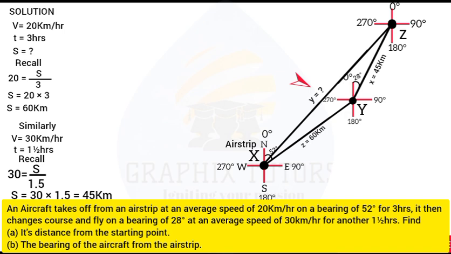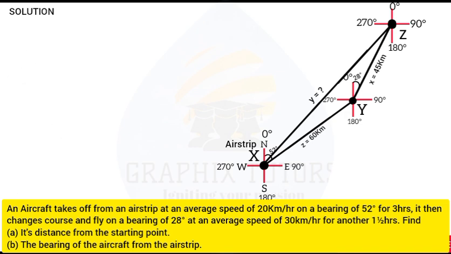Are we together? I'm using the capital letter to represent the angle and the small letter to represent the distances. You can use A, B, and C if you want to, or P, Q, R. So we move further. If you look at this, we cannot really see the angle here because it is forming a triangle. We don't know what angle it is. But one thing for sure I know is that from here to here is going to be 52 degree, and the remaining here is 38 degree.